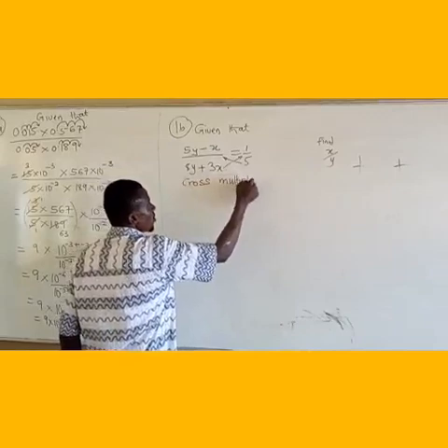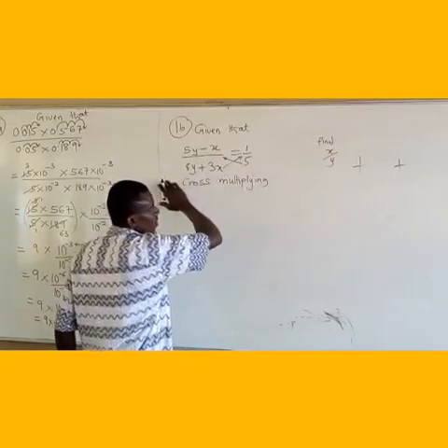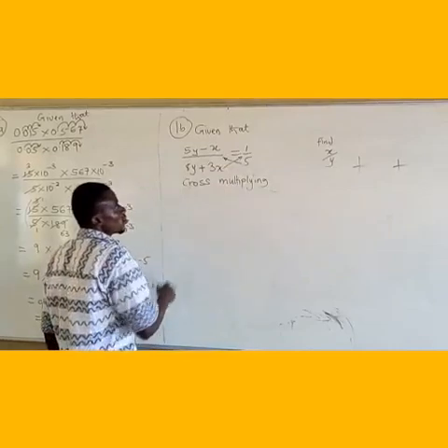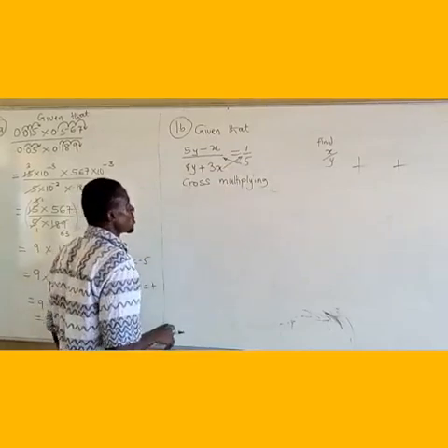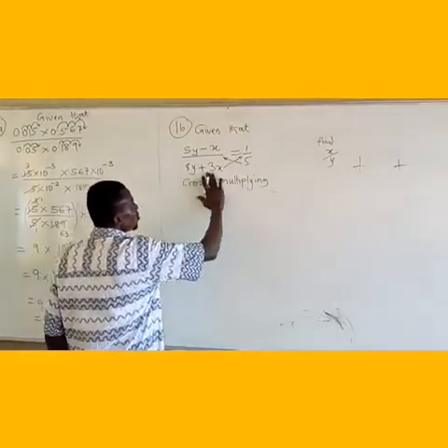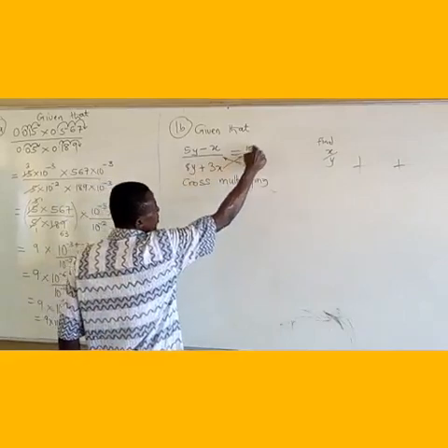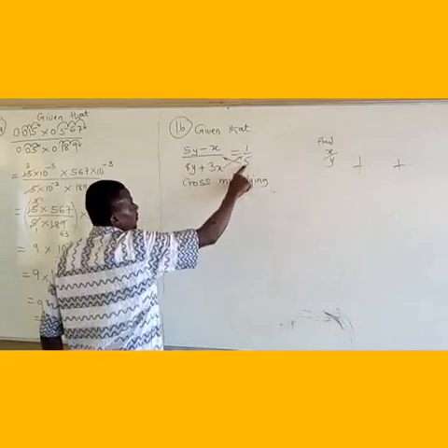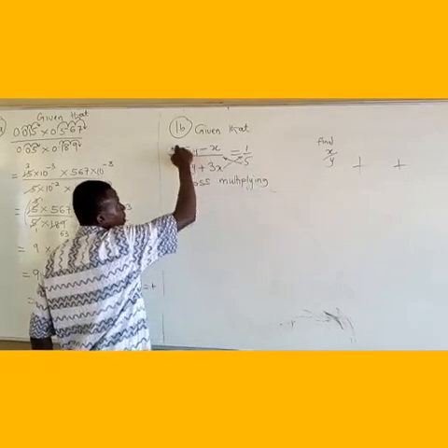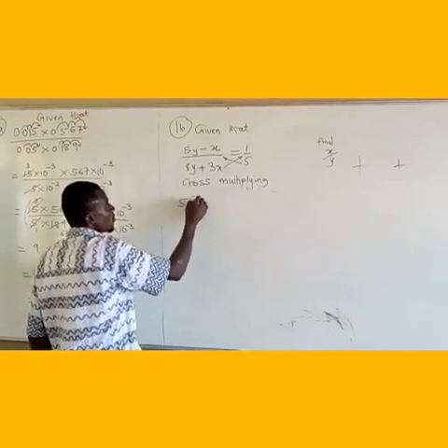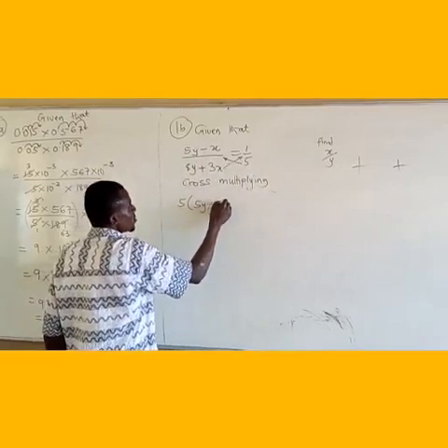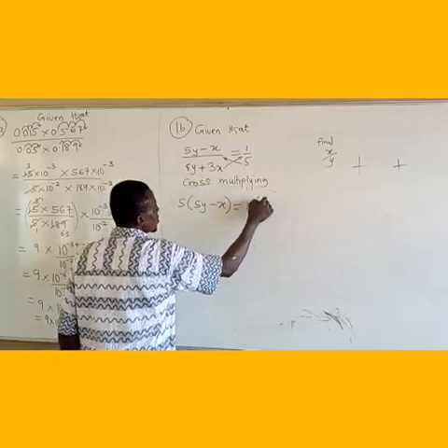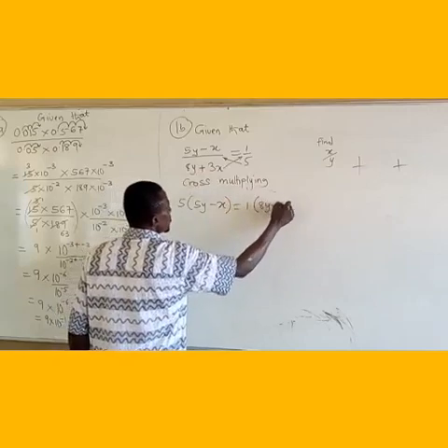We are cross multiplying because the left is a fraction and the right is also a fraction. So cross multiply. If you cross multiply, this is what you get. This denominator is going to multiply 1. 1 is not coming here, but this is going there. And then 5 will come here. So we have 5 multiply 5y minus x equals to 1 multiplies 8y plus 3x.